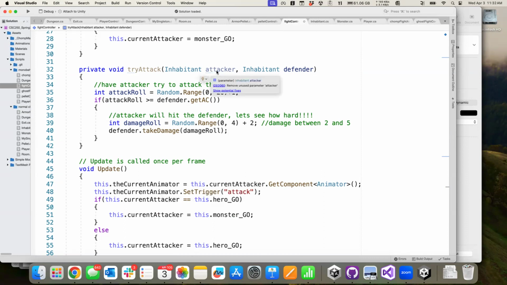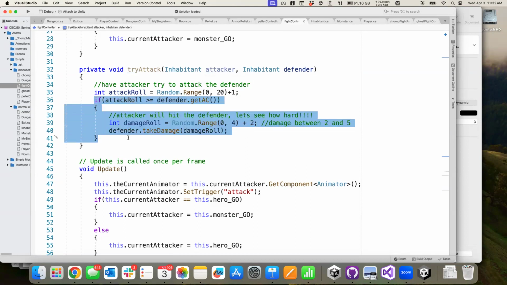We take in an attacker, which we're currently not using, but we'll do it anyway. This could be a helpful thing for us at some point, as well as the defender, the person who's getting attacked. It tries to do the attack, but it only modifies the hit points of the defender if the attack roll was high enough. Maybe if it wasn't, you can put a big message up there that says miss, to let you know that the person tried to hit and missed. But let's get this part working first.